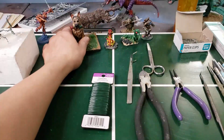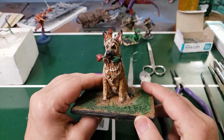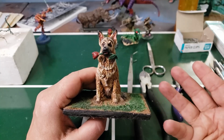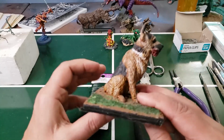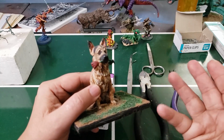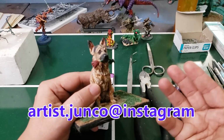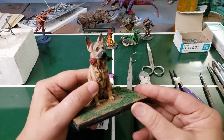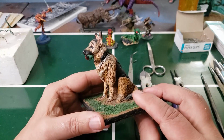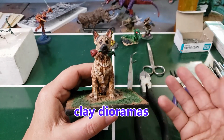So a little bit of history. First and foremost, I am a hobbyist. I enjoy sculpting very much, and I'm coming at you as an experienced hobbyist, but also someone that has experience selling their art. I used to sell my artwork, particularly my wildlife art. And if you want to see more of my wildlife art, my past art, I have collections of photos on my Instagram. I have tons and tons of photos on Instagram. Artist.junko is the handle, and there you will see a lot of the wildlife dioramas and all kinds of things that I came up with while sculpting these figures in order to sell in craft fairs.